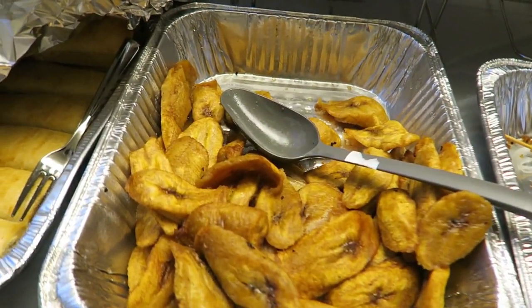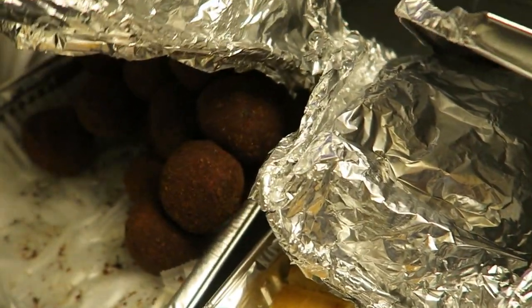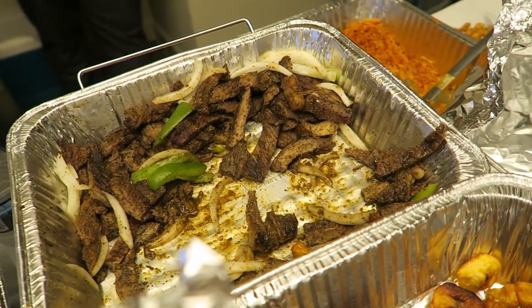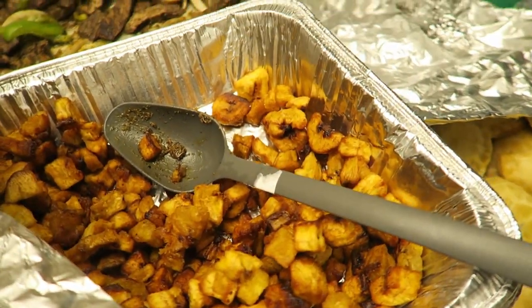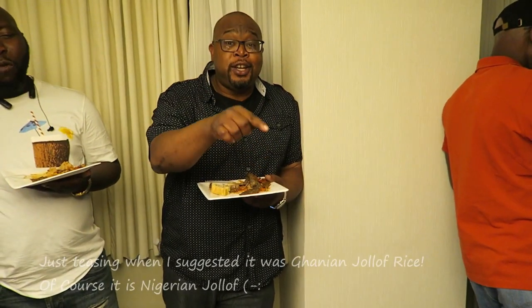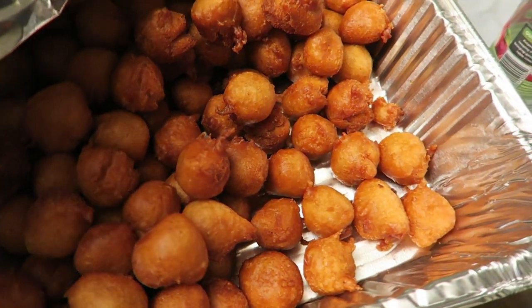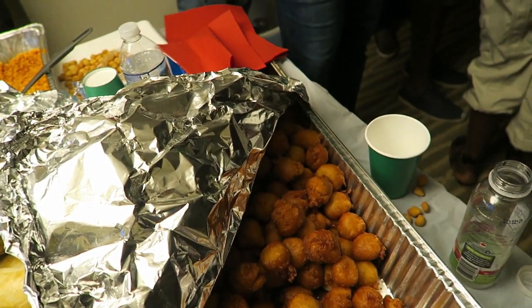Spicy. Plantain. What's this? Fish roll. Okay. Here. And that looks like chicken wings. Right. That looks like maybe pork. No. What? Yeah, there's no pork. Okay, cool. Pork plantain. And that's jollof rice. I know that. Okay. Ghani and jollof rice. I know, I was teasing you. And what's this? Buns. Isn't that what they call puff puff? Puff puff is different too. And puff puff is bigger, isn't it?